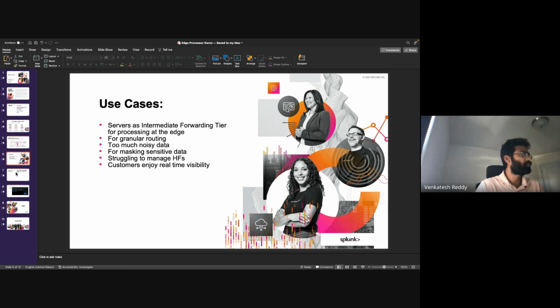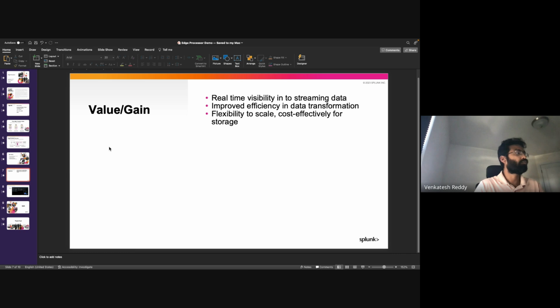Okay. And then what we can gain from implementing the edge processor. One thing is real-time visibility into the streaming data, and improved efficiency in data transformation, because before we used to wait for a longer time period compared to this edge processor.